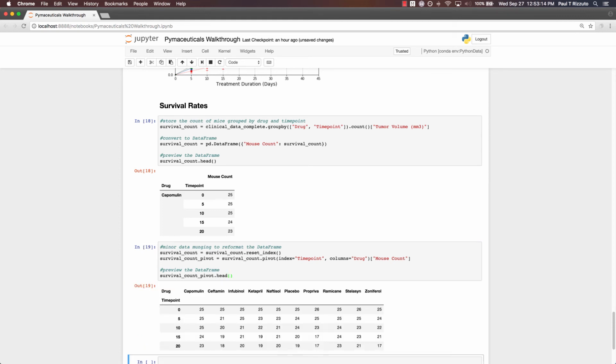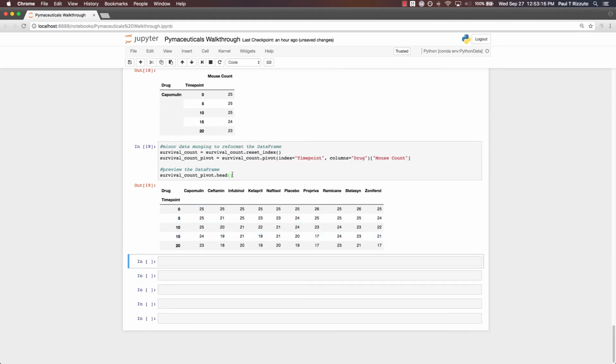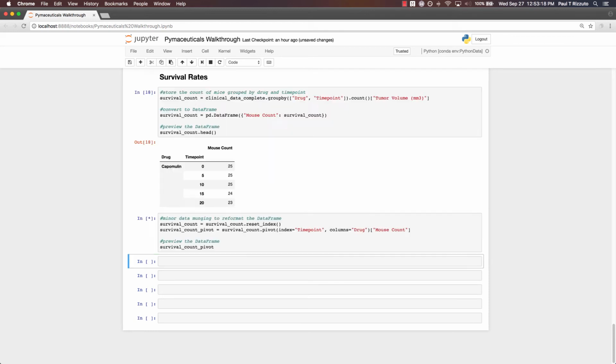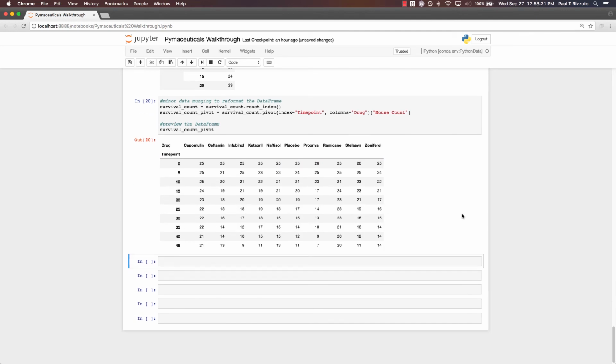Now let's preview the full data frame here. And it looks good. Looks like we can see how many surviving mice there were at each time point for each drug, and that should be pretty easy to plot now.